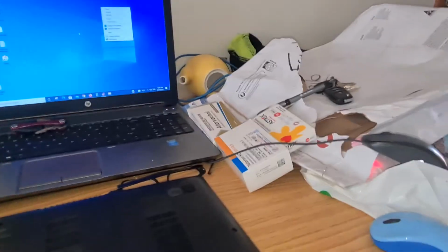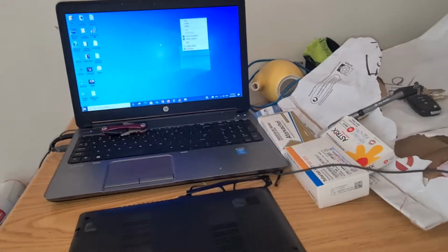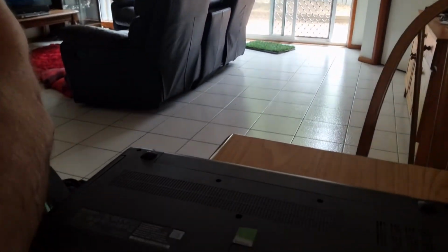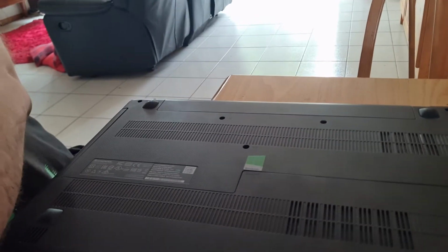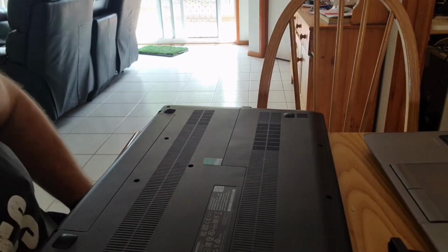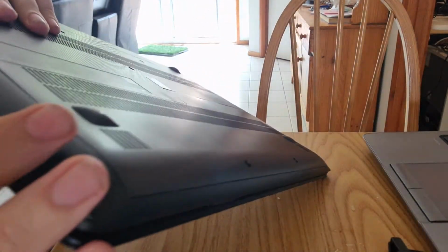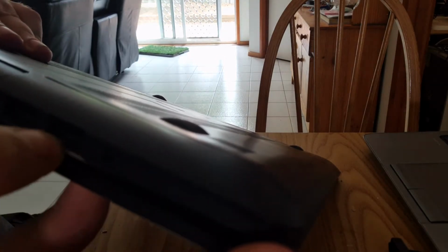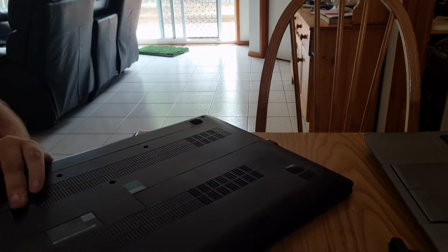I am now going to do a disassembly of the system to see how much damage Australia Post did cause to the computer in retrospect. Let's have a look. I'll switch my camera around to the other way. From what I can tell, the USB ports in here are loose. You can see here it's quite loose, and not just that, the plastic area here is bent up. Obviously it's been smashed in on one side.